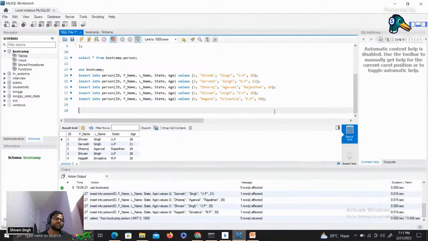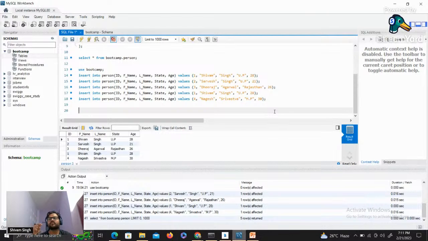Now the next thing we can do is try to understand something called a WHERE clause. Along with that WHERE, we can even try to understand the AND and OR operators. I hope that you already know about the AND operator and the OR operator, because in childhood we learn about these things, like what is AND and what is OR. So if both the conditions are true, then it will give you true. If both are false, then it will give you false.